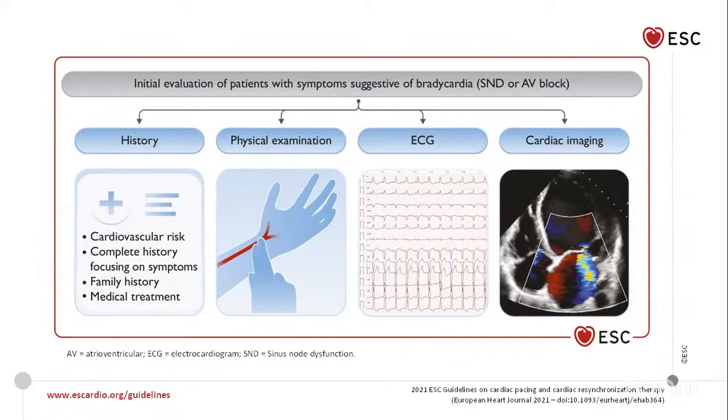There are some genetic conditions that could affect the channels in the heart, the ion channel that I talked about when we were talking about the action potential, that could result in some hereditary problem leading to bradycardia. And from that, you want to examine the patient. You want to count the pulse, examine the heart, listen for murmur, and look out for other clinical points that can point to any underlying cause.